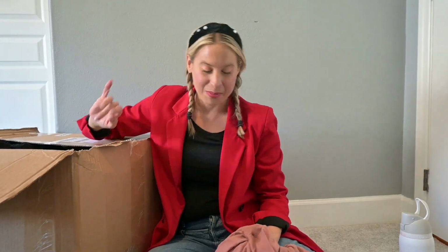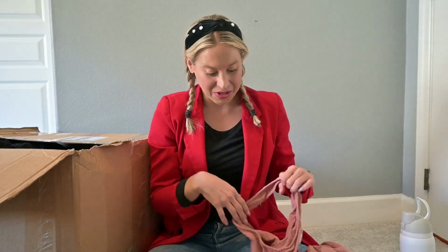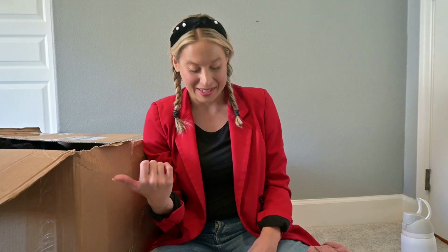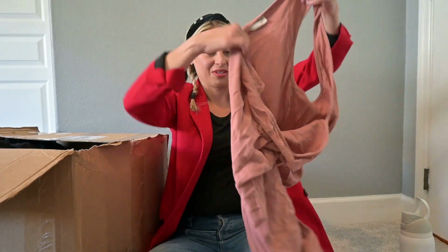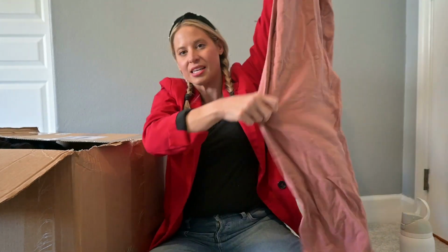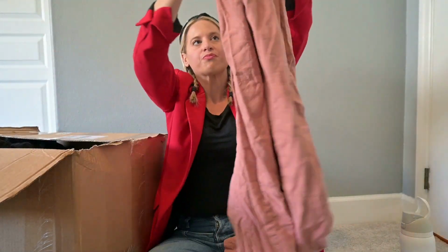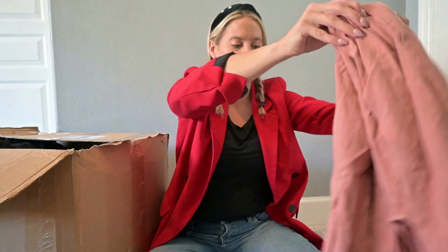The thing with these Thredup Rescue boxes is you could be digging in gold and you have no idea, because it's a great way to be introduced to some new brands. I have gotten introduced to some amazing brands from these boxes. This one is Universal Thread though, so it's Target, not the most amazing brand. It is a jumpsuit, which happens to be in right now. So Plato's Closet may just take that.